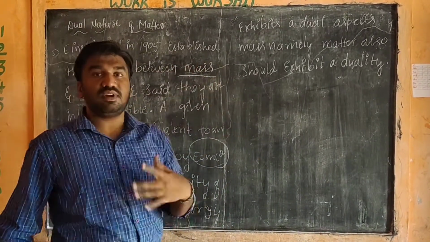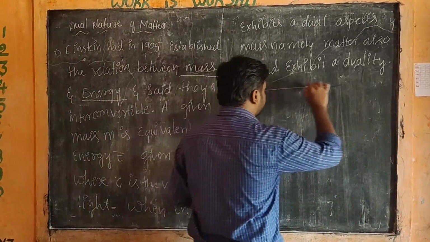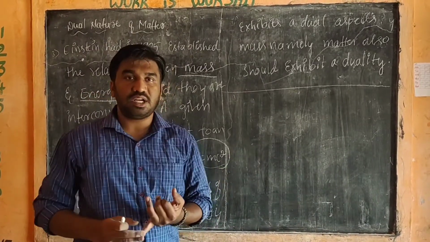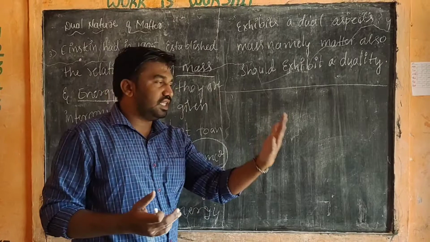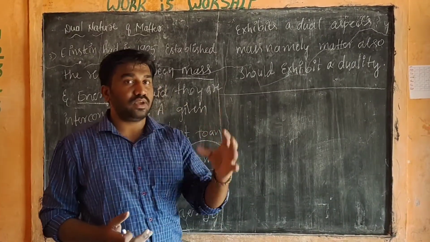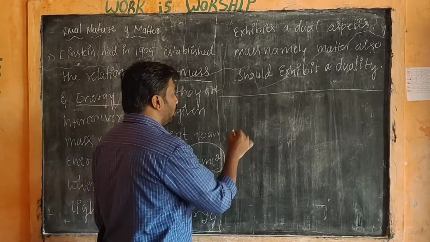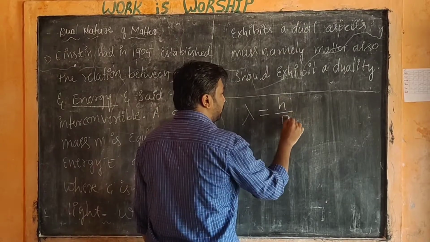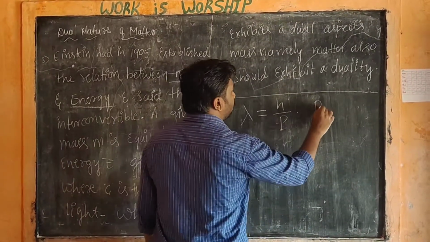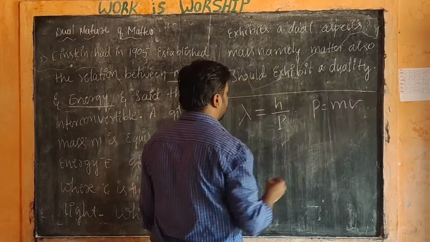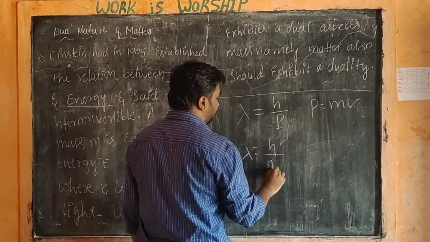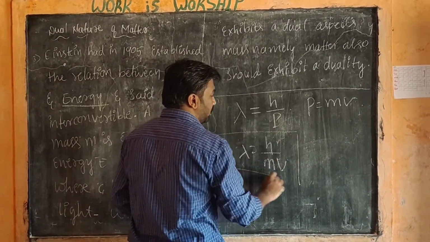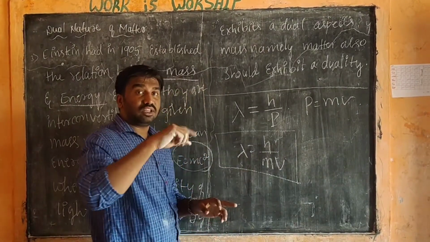So energy and mass are interconvertible. This was successfully explained in the Davisson and Germer experiment or the double-slit experiment. We can easily conclude that electrons or protons, this matter, also behave with a dual nature. According to de Broglie, the wavelength produced by this matter wave is lambda equal to h by p, where p is equal to mass into velocity. So lambda is equal to h divided by m into v, where m is the mass of the particle, v is the velocity of the particle, h is Planck's constant, and lambda is the wavelength of the matter wave.